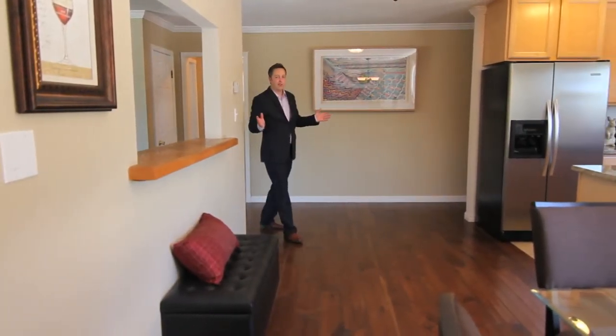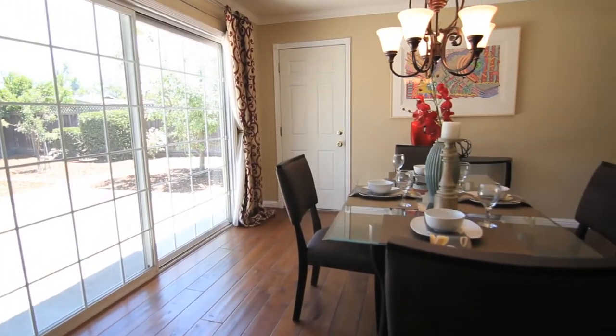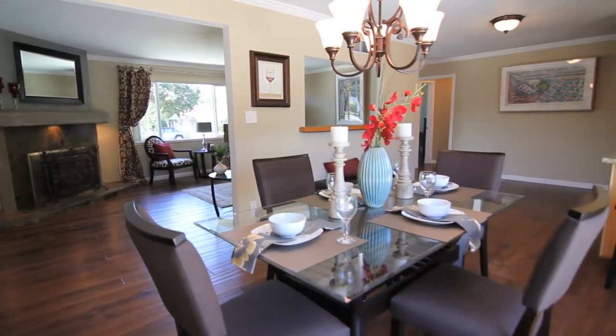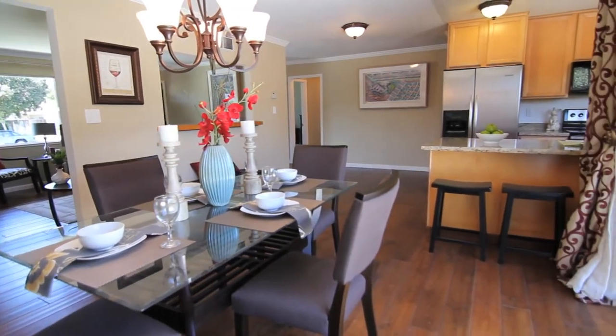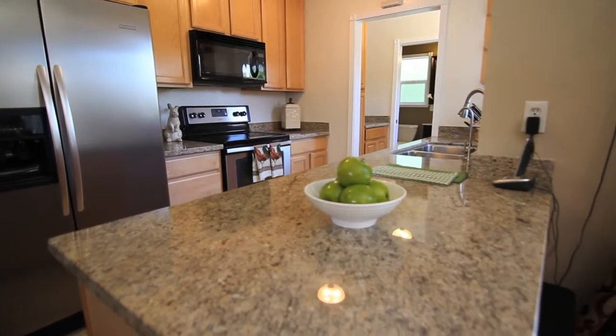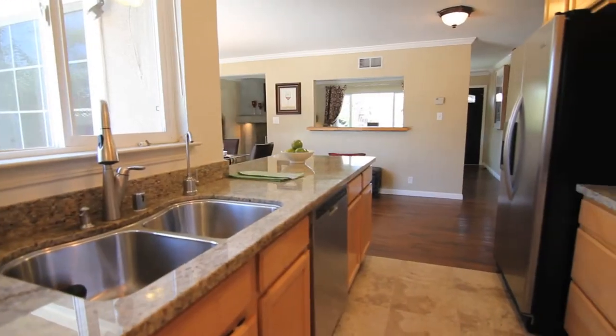As we make our way through the open floor plan, we come into the kitchen and dining area, where you'll immediately notice how the walnut hardwood flooring gives way to the gorgeous marble tiled floor of the recently renovated kitchen with granite slab countertops, stainless steel appliances, breakfast bar, and a large convenient pantry area with additional access to the backyard.